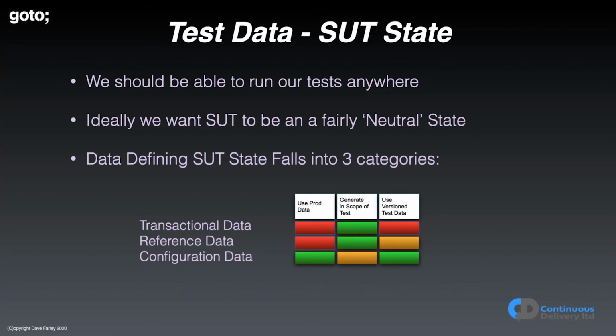There might be some weird kinds of tests where it makes sense to generate some versions of the configuration data within the scope of a test, if we're testing the configurability of the system, for example, but mostly not. And the version test data, there are going to be some kinds of data in a test environment that we certainly don't want to use the production version. We don't want it talking to the real instance of the production database, for example. We don't want real secrets deployed in a test environment. So we want to override those values using versioned test data local to a particular test environment as part of our configuration data management.